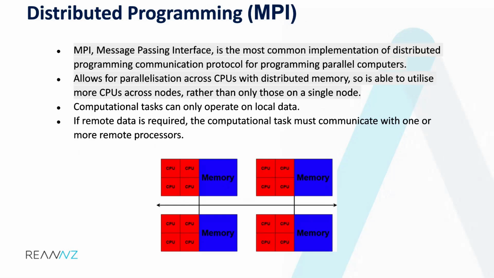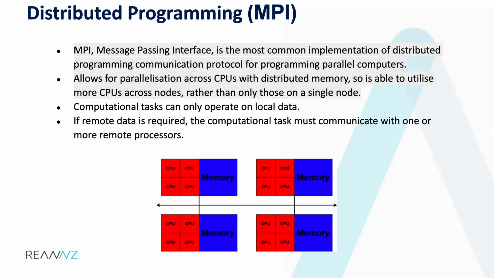Next, let's take a look at a distributed programming method of parallelization. MPI, which stands for Message Passing Interface, is the most common implementation of distributed programming. It allows for communication not just within nodes, like multi-threading methods, but across nodes as well. This allows your job to potentially access many more CPUs than would be possible with multi-threading alone, making it perfect for CPU-bound tasks, which just require more CPU processing time. Weather, geological, and molecular modeling are examples of tasks that often benefit from this method of parallelization.